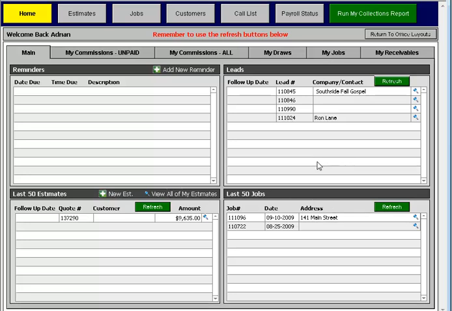I do that to speed up the layout when you guys are remoting in, like through a wireless connection. So we're going to start with the re-roof layout, the new re-roof layouts. We're going to click New Estimate here.